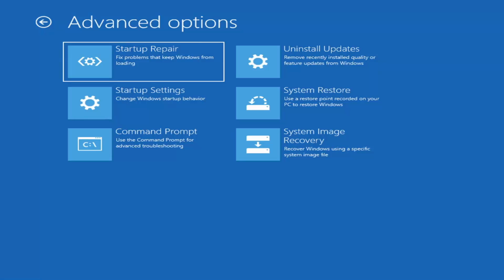I'm going to try something else here, which is a little bit more involved, but I was kind of waiting to see how the other methods work for everybody before we jump into another one. And this should have some good amount of success too, but I just want to caution that this is a little bit more involved here. But anyway, should be okay. So this method number 5, I'm going to call it, is going to start on this advanced options page, and we're going to select command prompt. Use the command prompt for advanced troubleshooting. So go ahead and select that.